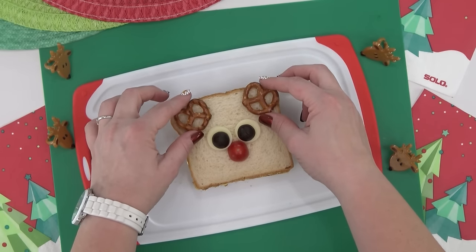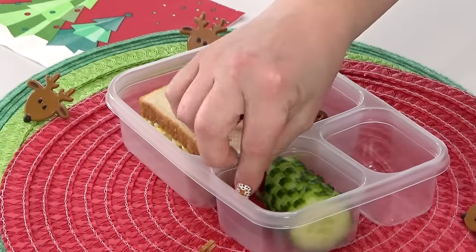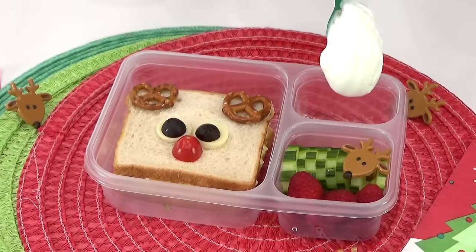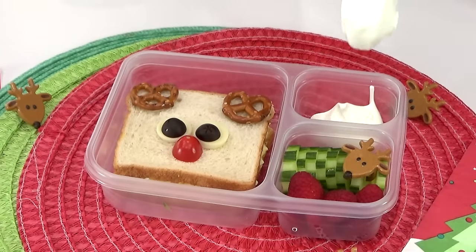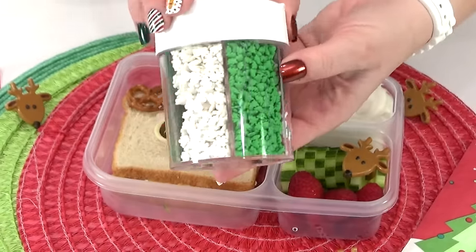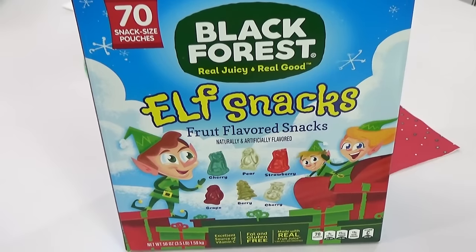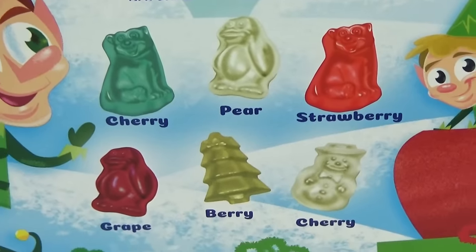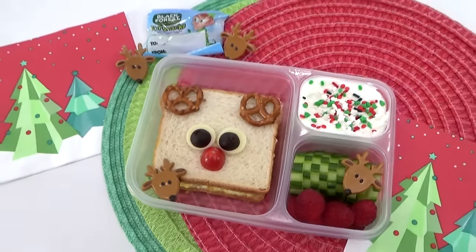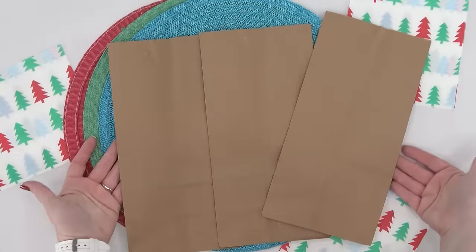For the antlers I add two pretzels at the top. To go along with this lunch I'm adding cucumber — Mackenzie's favorite — plus red raspberries. In the back of the lunchbox there's vanilla Greek yogurt the kids are obsessed with — not too tart — dressed up with plenty of Christmas sprinkles, a little bit of all of them. Last but not least, I'm throwing in some elf snacks from Sam's Club, also available at Target and Walmart — fun fruit snacks the kids love seeing in their Christmas lunches.